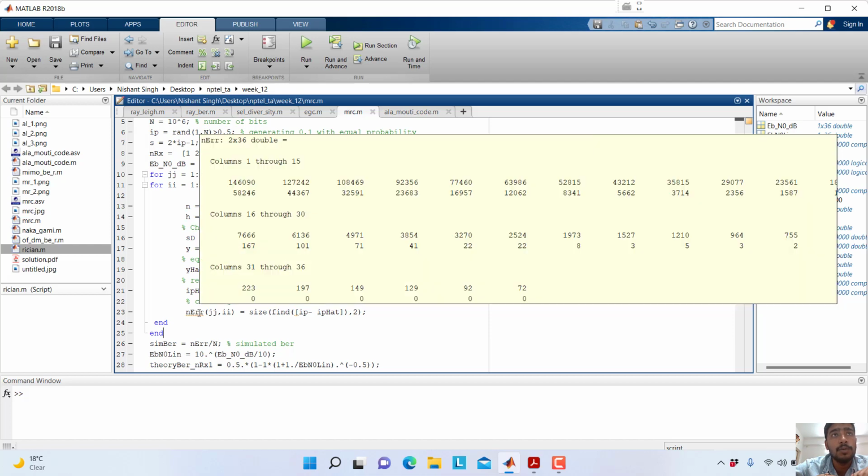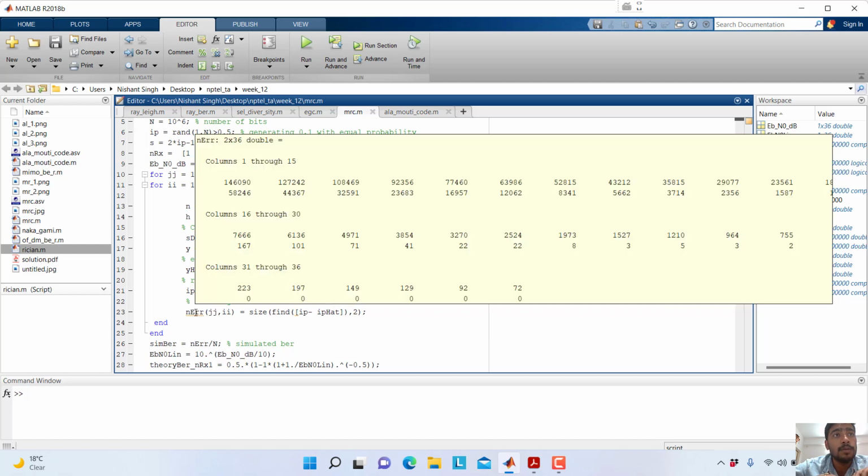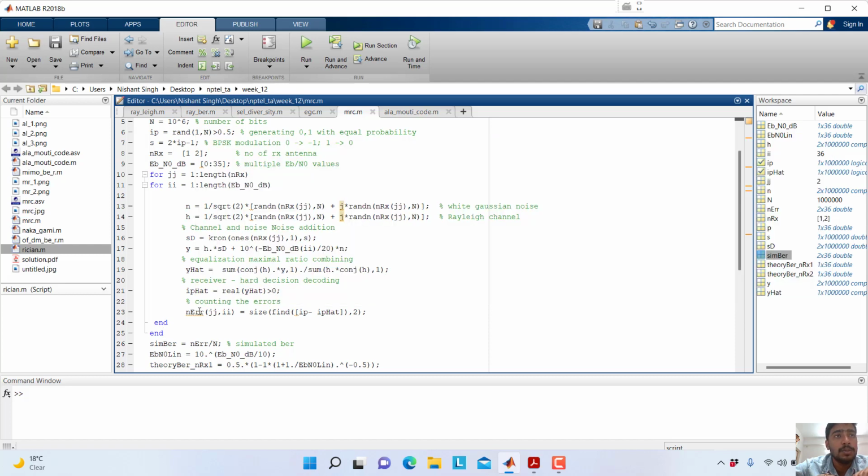If you compare column 1 with column 36, in column 36 you are just getting 72 and 0, but in column 1 we are getting very high values, because as we go to the right side we are increasing our SNR values. That's why as we increase the SNR our BER reduces. That's the reason behind this. So in this variable we store the number of errors.